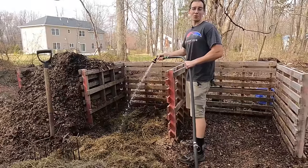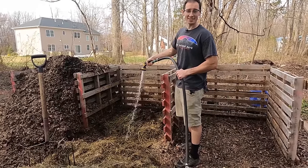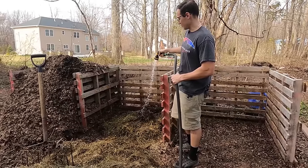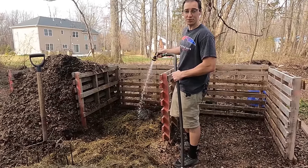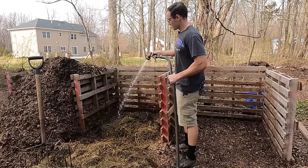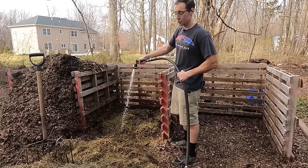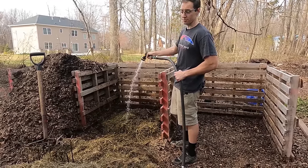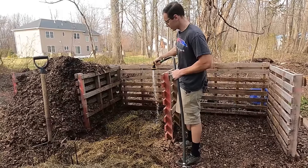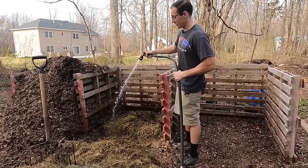So the key in the watering part of this compost is the moisture is what really activates everything. Microbes are aquatic creatures, and they only move and reproduce and eat and become really active in water. So you have to really make sure that you're giving them the right environment to come to life and then also thrive. So you want to make sure you really wet down your compost pile and frequently as well.